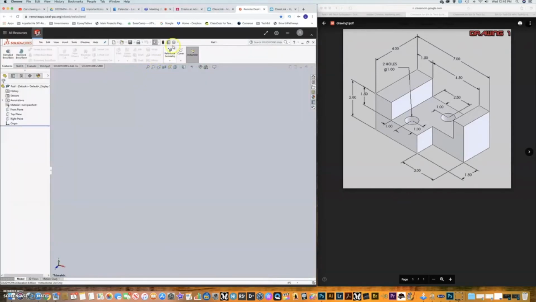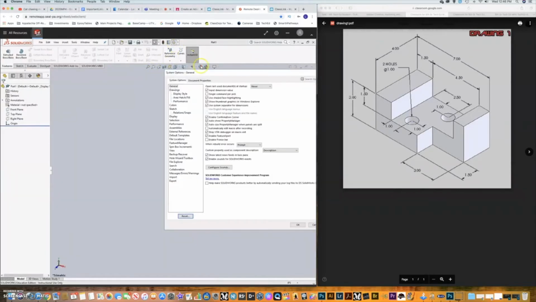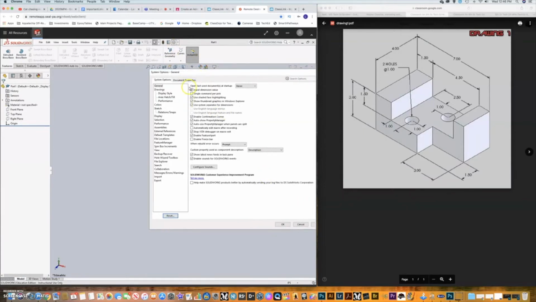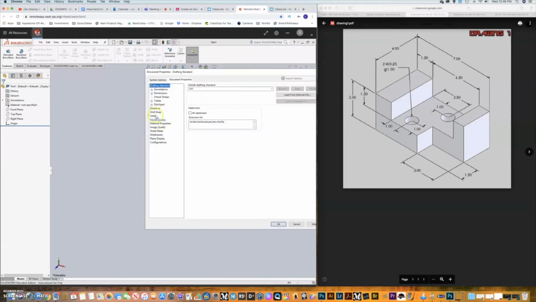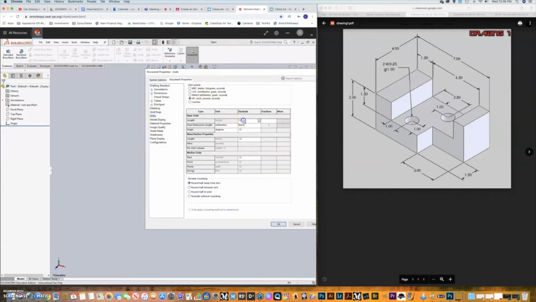And I know that some of you have been having issues when you go to document properties and units. I know some of you have been having issues when you go to point 1, 2, 3 for all three of these. Sorry, I missed the first one. And this one. I know you've had some issues and you couldn't say okay.